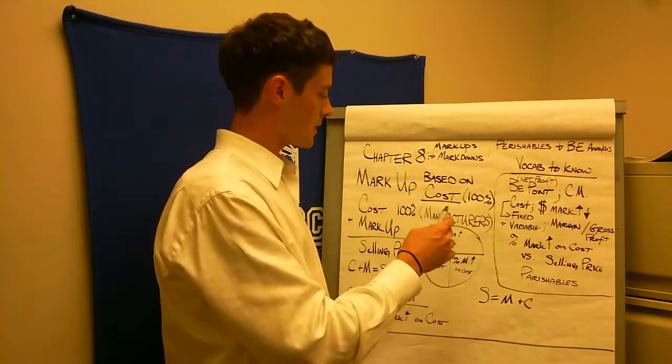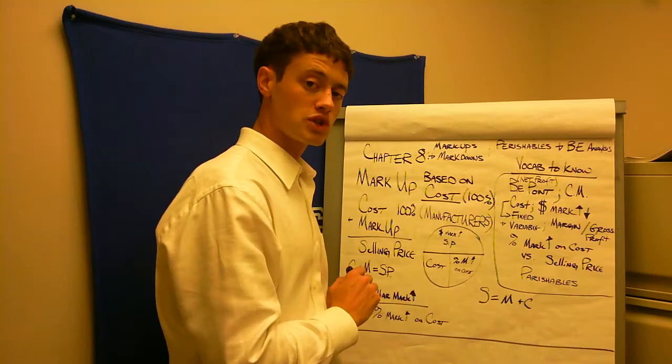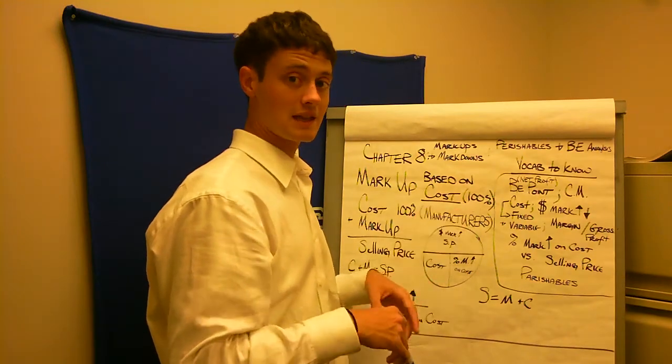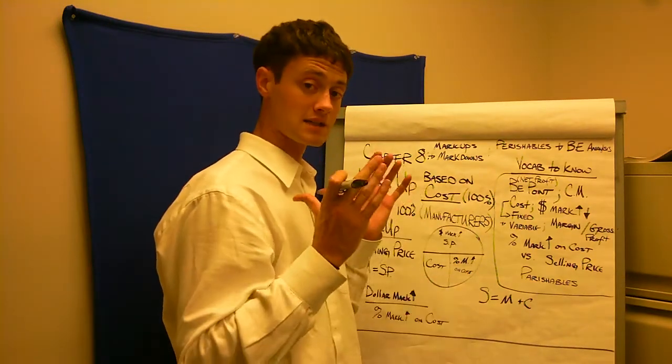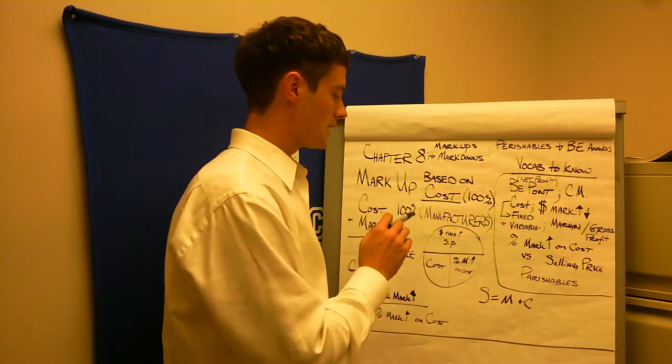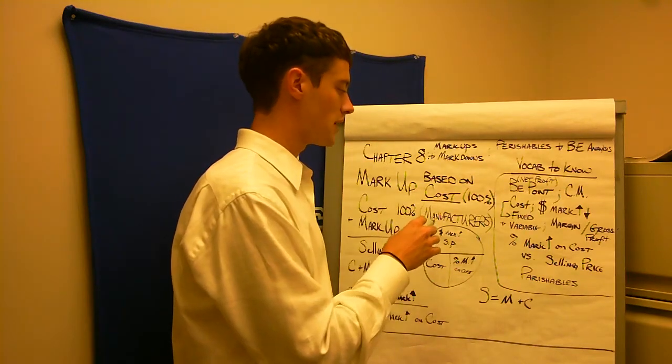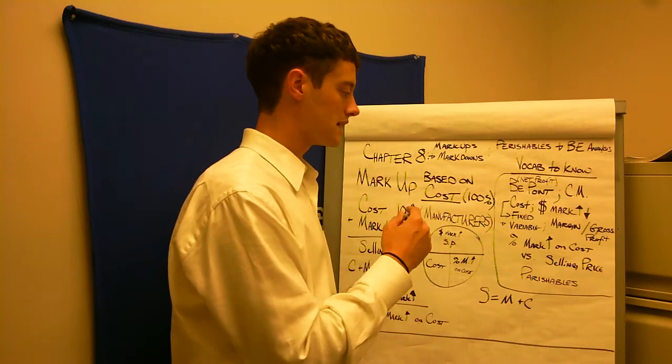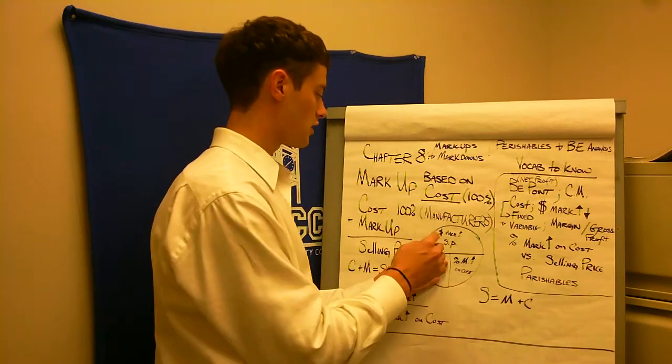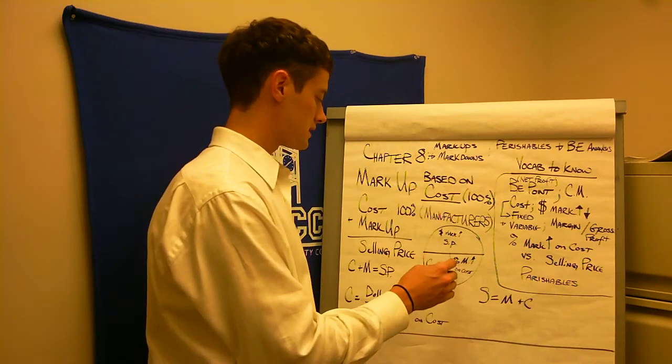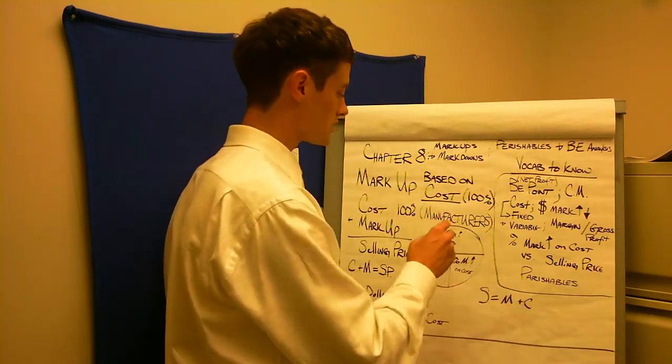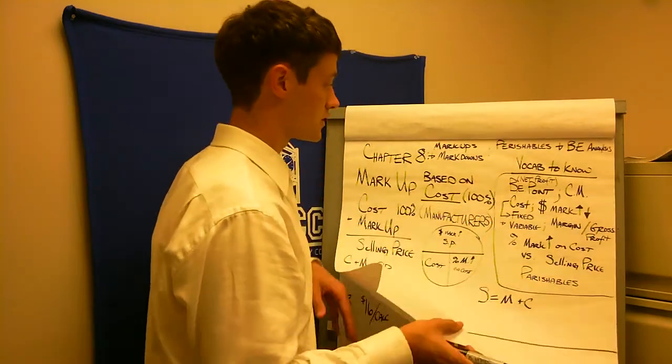So when I look at my based-on-cost portion-base-rate circle, we see that my cost is going to be my base because it's 100%. That's what when it says based on cost, that means my cost is 100%. So my rate is going to be my percent markup on cost. And then my portion can be one of two things. It could either be my dollar markup or it could be my selling price is going to be my top portion. So if I want to cover up my cost, I see that my dollar markup is markup divided by percent on cost. So that's what this formula is. So we will use these throughout this chapter. So I hope you learned them. If not, we'll make sure you all know.